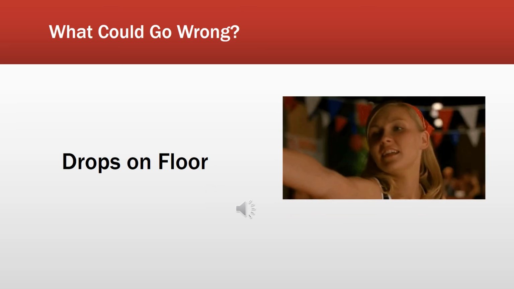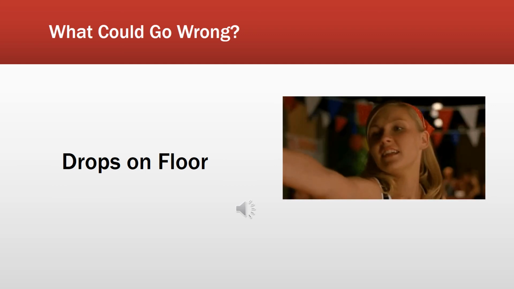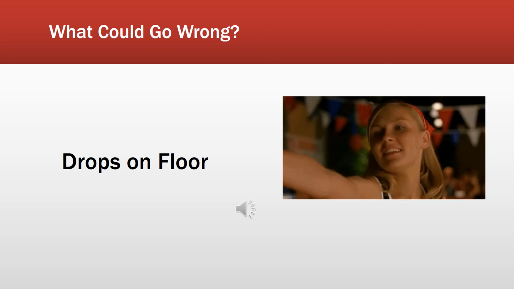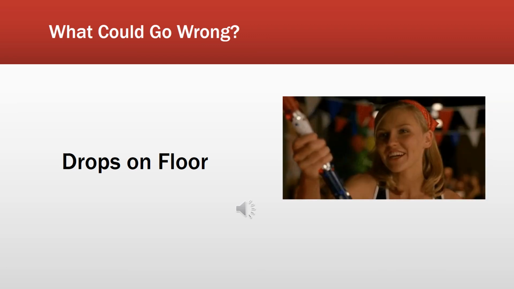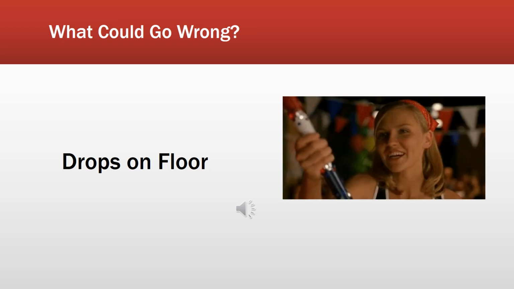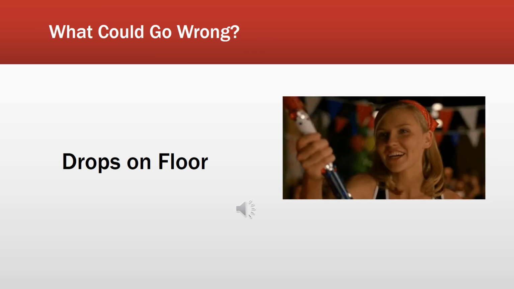Something could drop on the floor. Accidents always happen, but there's just no 10-second rule when it comes to medications, and we can't use those meds anymore. But we still need to be held accountable for those meds. So if you spilled some pills on the floor, you can go ahead, pick those pills up, put them in a pill envelope, put the date and time to be destroyed, and lock them away in the client's med area.